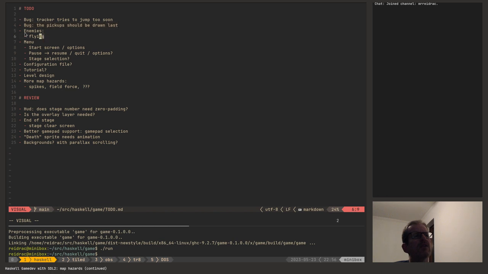The flying enemy should be easy to implement. Actually, I implemented that, but then I had to remove that branch because I didn't like how it was looking. But anyway, if I can manage to draw something, that would be great.